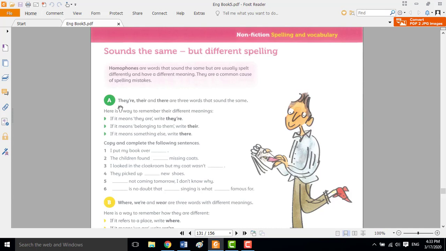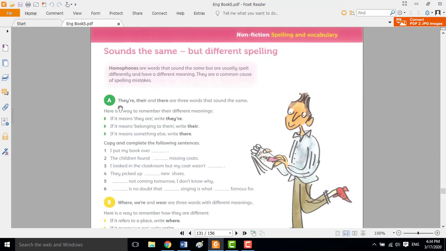The word homophone is divided into two parts, homo and phones. Homo always means the same, so wherever you see the prefix homo, that means they are the same. Phones is always related to the idea of sounds, so we have the same sound, but different spelling and for sure different meaning. And of course, they cause many spelling mistakes when you use these words.